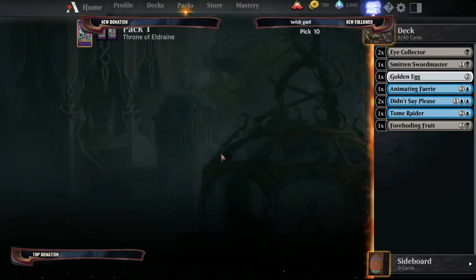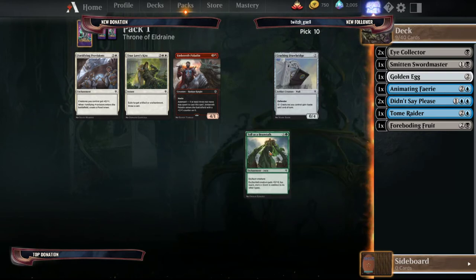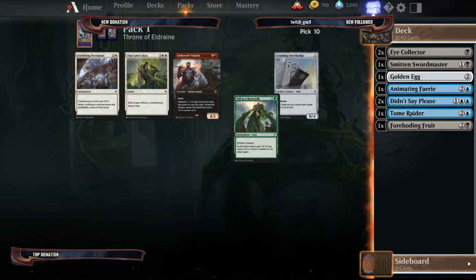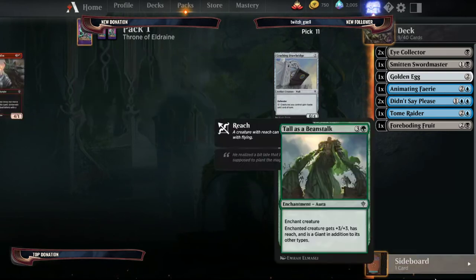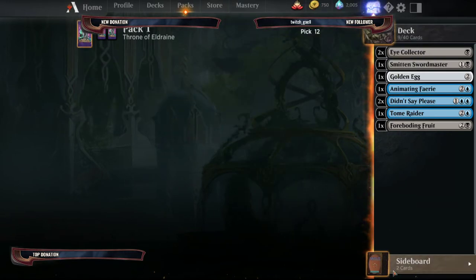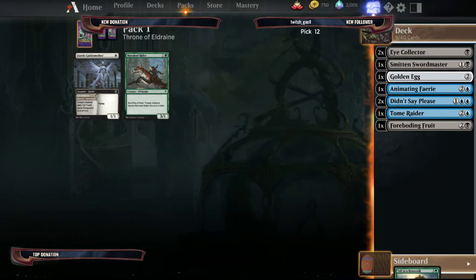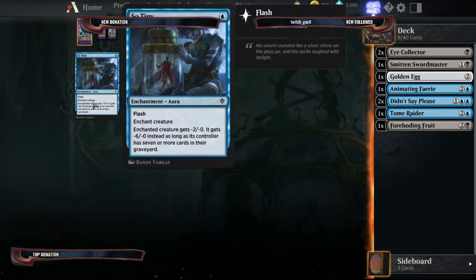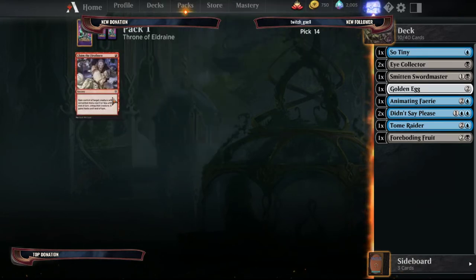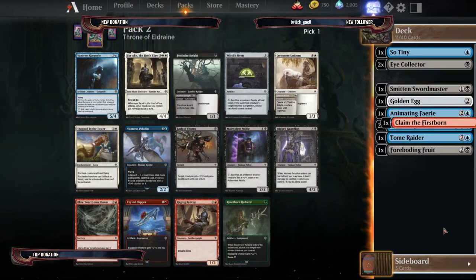Foreboding Fruit came around. Happy to see that. I've been very partial to Tall as a Beanstalk. If I have to abandon a certain strategy, I feel like having those doesn't hurt. Happy to see a So Tiny. Okay, we have a lot of good cards for our opening pack.